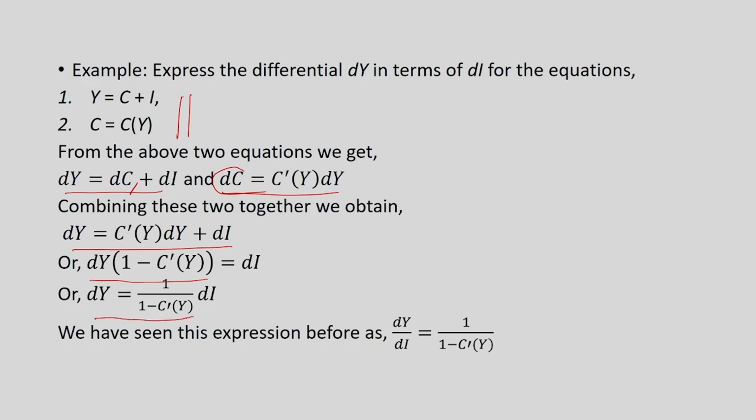And interestingly, we have seen this expression before, right. I said that this is like the investment multiplier in the Keynesian model, okay, but there I expressed it in this form, dy di. Here I did not differentiate y with respect to I, right, I took the differentials and I got a similar expression.